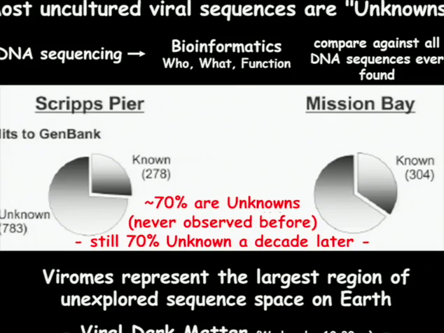Okay? Sequencing technology has changed about maybe four orders of magnitude since then, right? So we have that much more sequence. The viruses are still this giant unknown. Okay? And it hasn't plateaued. If you do the same thing with bacteria, it actually plateaued a long time ago. If you sequence bacteria, for the most part, you'll come up with about 10% unknown. And that 10% unknown are actually the viruses that are contaminating your sample. Okay. So this leaves you with viromes, or viruses, representing a massively large unexplored sequence space.